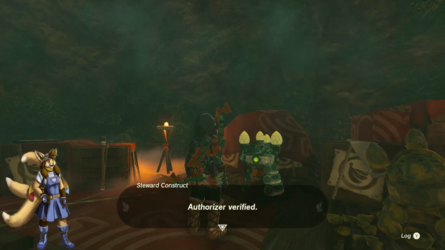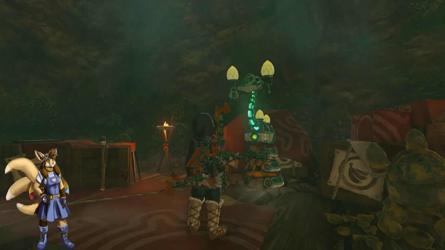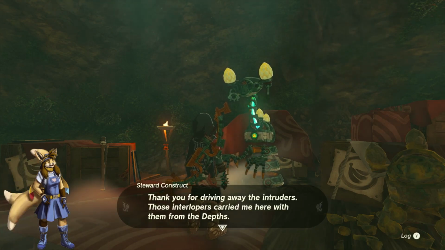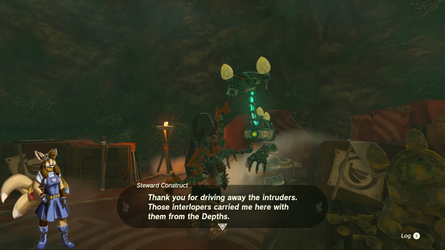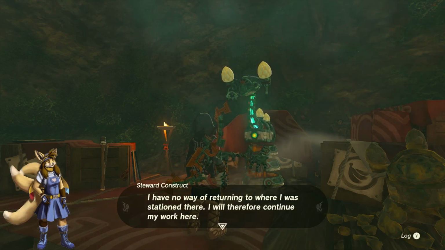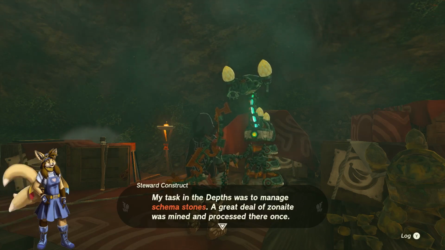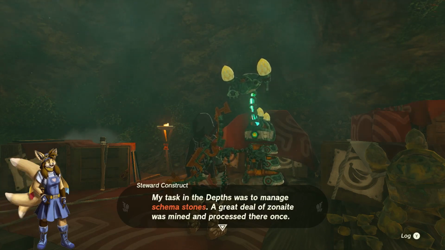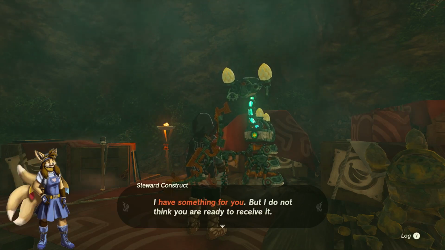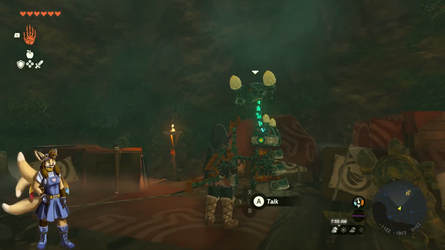Authorizer verified. Thank you for driving away the intruders. Those interlopers carried me here with them from the depths. I have no way of returning to where I was stationed there. Therefore, I will continue my work here. The task in the depths was to manage schema stones. A great deal of zoonite was mined and processed there once. I have something for you, but I do not think you are ready to receive it. Please visit the Great Abandoned Central Mine in the Depths and return hereafter.